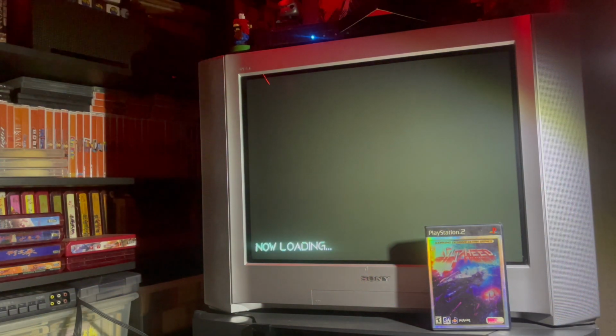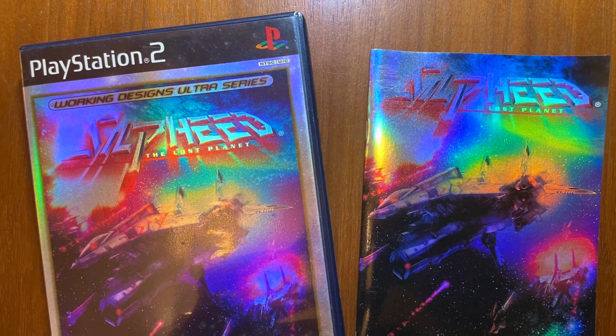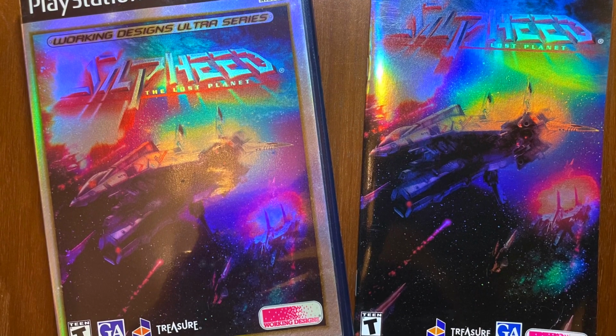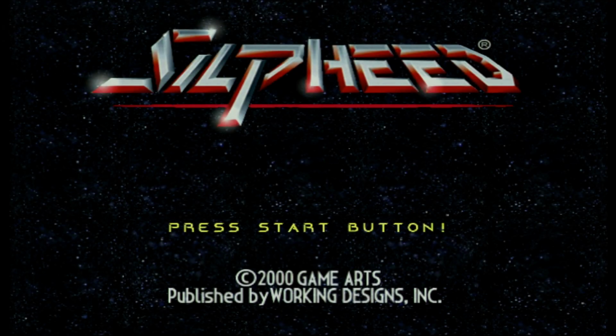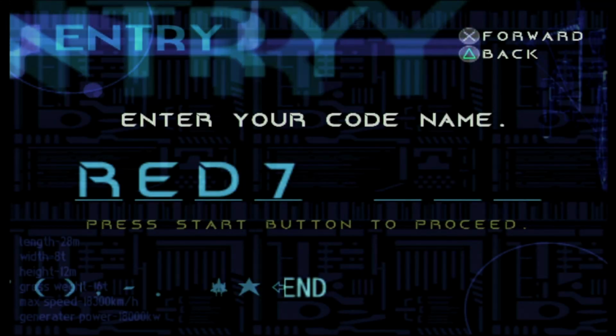Actually, before I start, there was a bit of a request to show the box art. So the North American one has a nice sort of silvery cover from Working Designs. So have a look at that before I start, and let's get cracking into the challenge. So, game on, Got Game. Let's play a little bit of Silpheed the Lost Planet.